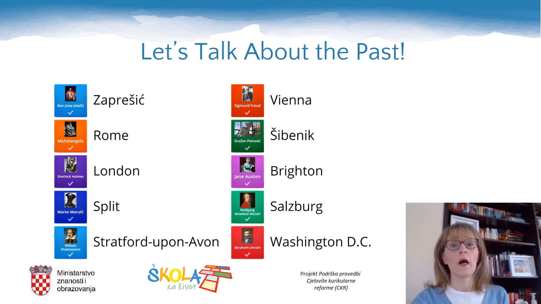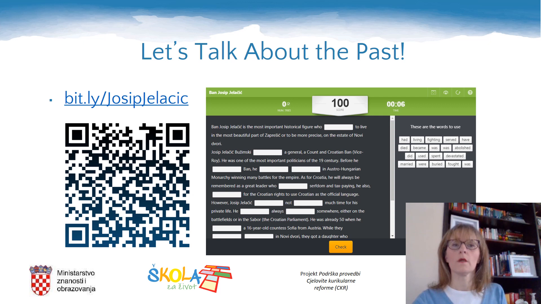This was probably too easy for you. I would like you to concentrate on the first person in the exercise — Ban Josip Jelačić. What do you know about him? I'm sure you all know that he was born in Petrovaradin, but what about his connection with Zaprešić? You will find out more about him from this text. This is a gap-fill exercise — in order to get the whole text, you will have to drag the verbs into their gaps. Copy the link or scan the code and you're all set to go.